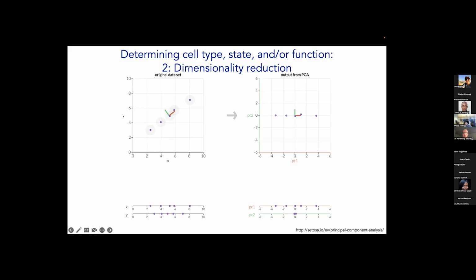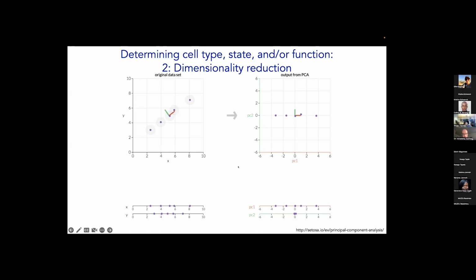Okay. So now your data is really just described by how far along you are in principal component 1. Imagine you're just fitting a line through here and you're looking at where cell 1, 2, 3, 4, 5 are along that line. That's principal component 1. And then you have another component, uncorrelated with that, that tries to explain the remaining variation. Once you fit a line through here, most of these points lie pretty closely along that line, so there's not really much more variation to explain, but that remaining variation is explained in principal component 2.